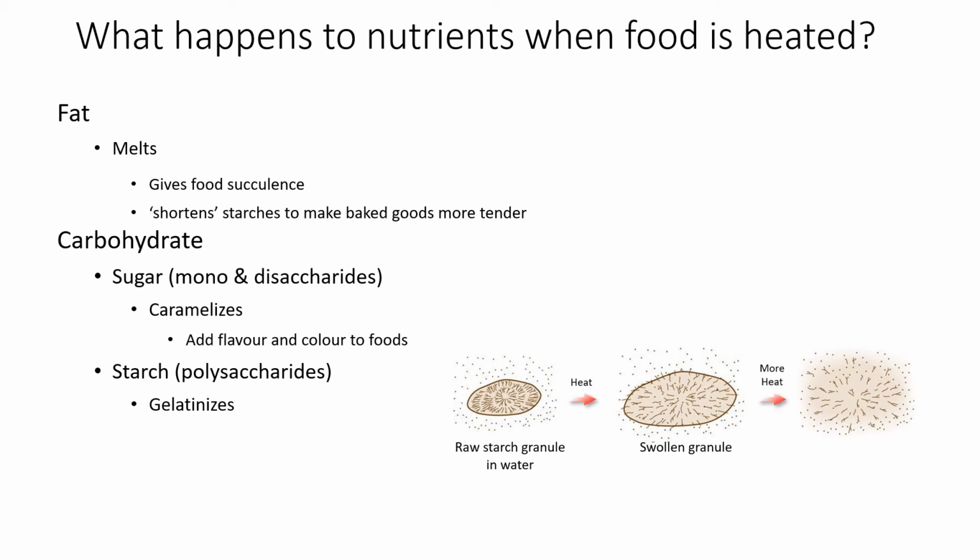If we overheat these swollen granules, we'll start to reverse that effect. They'll start to degrade and not be as efficient as thickening agents. So try not to overcook any product that's been thickened with a starch. So gelatinization of the starch absorbs water, starts to swell, starts to soften, and it clarifies slightly. Now, some starches clarify more than others. For example, if you're thickening with a flour, it won't really get very clear. But if you're thickening with something like an arrowroot, it will get nice and clear.